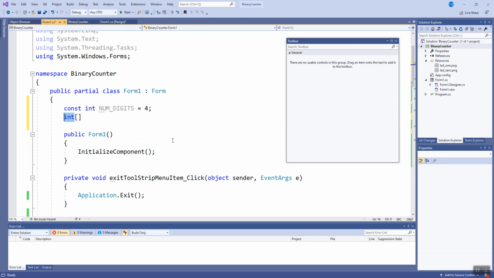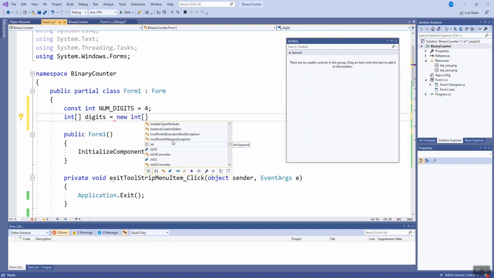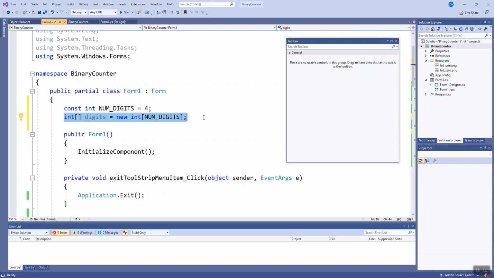This isn't one integer, this is an array of integers, and I'll call it digits. And now I have to allocate it. I have to actually go make the array. So that's a new integer of, now how many slots do I want? Well, I want num digits, right? So I could have just put a 4 there. That would have worked, except that it's a lot easier to use human readable constants.